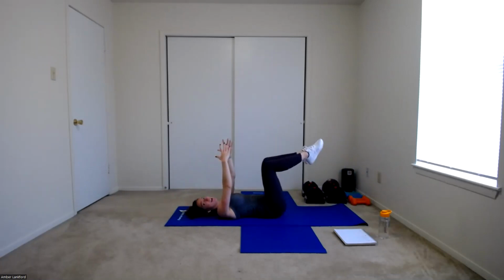So if my right arm is going down, then my left leg is also extending, and then alternate. Same thing here, if you need to, go ahead and keep your legs bent and just tap your foot. Your choice, we're doing 8 each side, starting in 3, 2, 1, let's work.